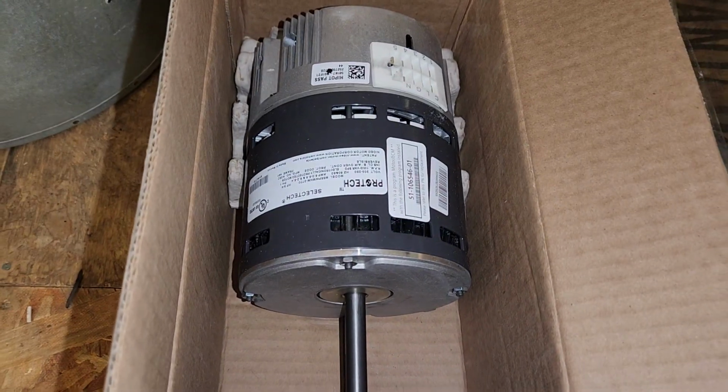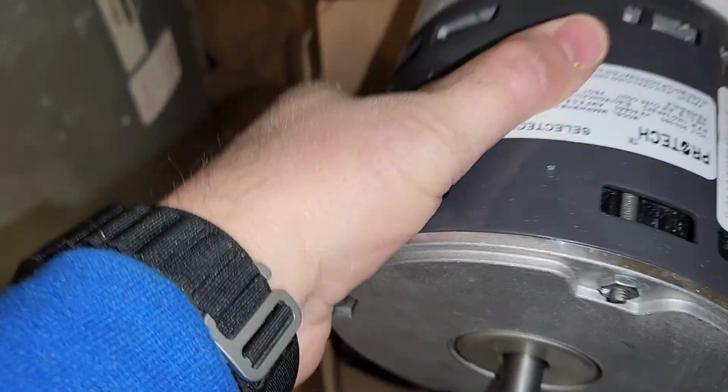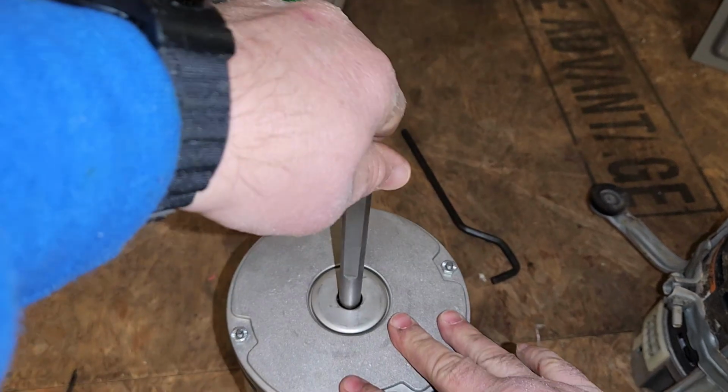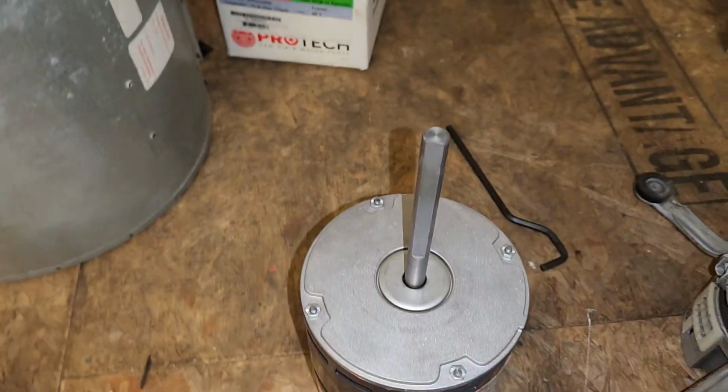Alright, this is our new motor. Let's grab it out. Do not make the mistake of pulling it out by the shaft. You can cause damage. Give it a little spin, lift up and down, make sure there's not a lot of play, side to side. This shaft is good.